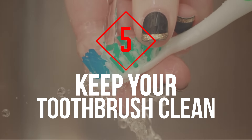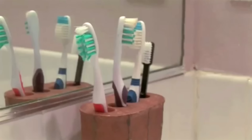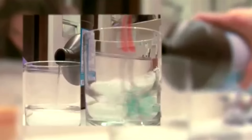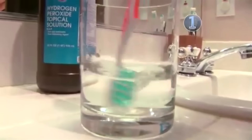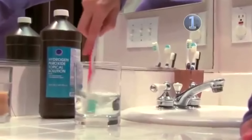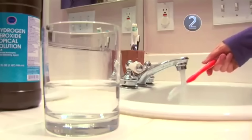Tip 5: Keep Your Toothbrush Clean. Although your toothbrush looks clean after you've finished brushing, bacteria that can cause bad breath and cavities can grow on the bristles. Rinse the brush when you have finished to help remove the harmful bacteria. It's also useful to buy a cup to keep your toothbrush in, as leaving the toothbrush touching the sink or counter makes it more likely to pick up other bacteria from your bathroom.